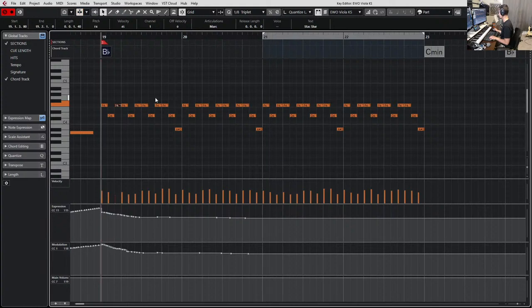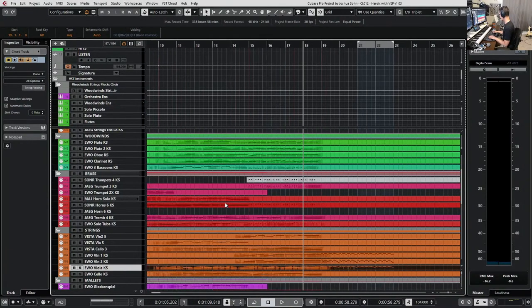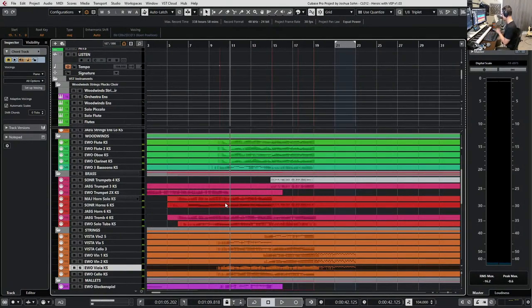Okay, so I brought the dynamic down a little bit. Okay, cool. Yeah, so nice little heroic type of sound. And then we got cellos too. Before we change that over, let's play back from the top of that section.